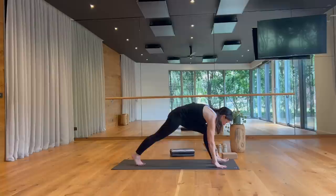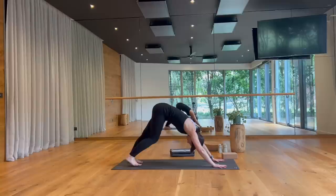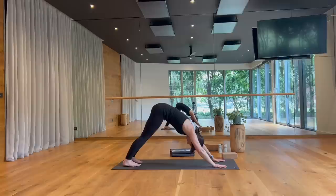Taking three slow, calm breaths here to recenter, recalibrate. And just notice how downward dog feels here toward the end of class.